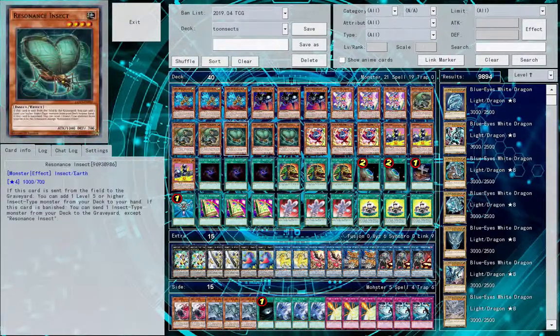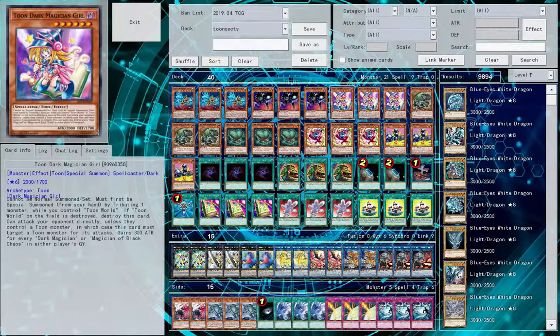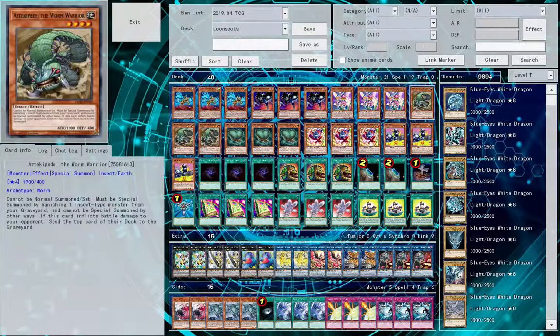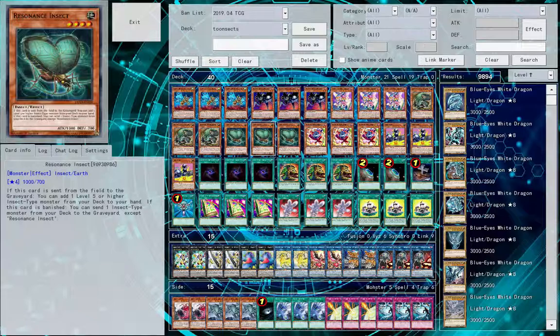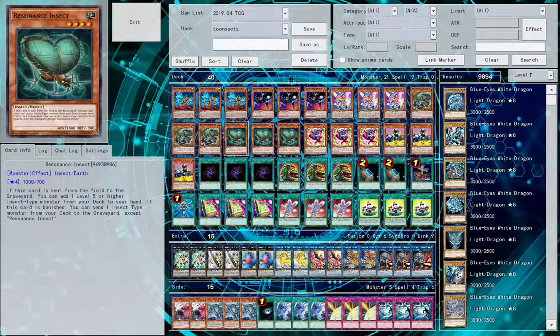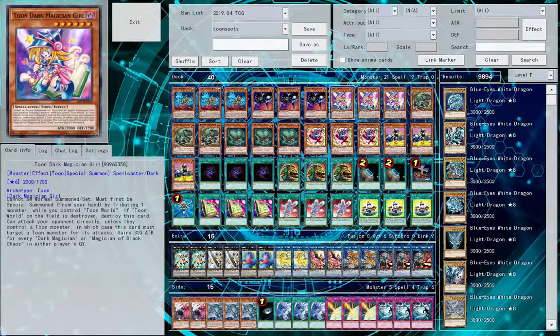So the general idea is we'll have Resonance Insect, tribute it for one of these tribute summonable, special summonable Toons. It'll be sent to the graveyard so we get to search Godarla. Then, assuming we also have Aztecapede, we'll banish Resonance Insect to summon it, send Goki Pole. Goki Pole gives another Aztecapede. Thus, we will be able to summon that Aztecapede because now we have a Goki Pole in our graveyard. And yeah, the Toons just facilitate that very well because you do have to tribute for a lot of them. Pretty solid stuff going on here.